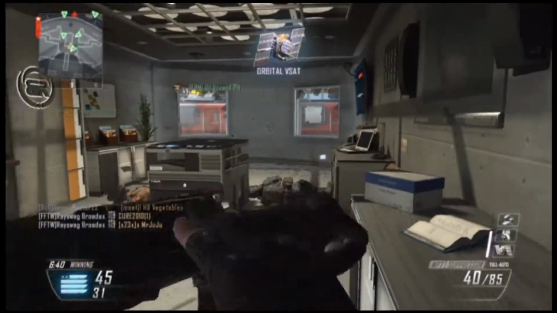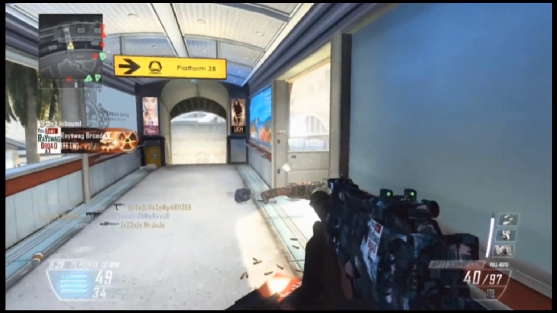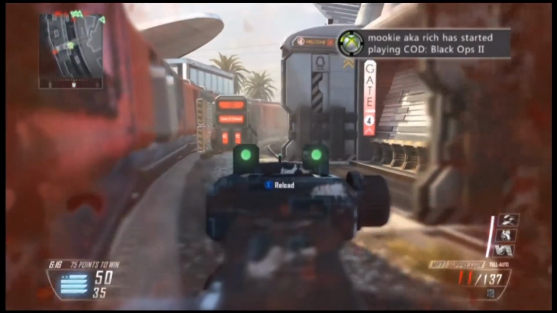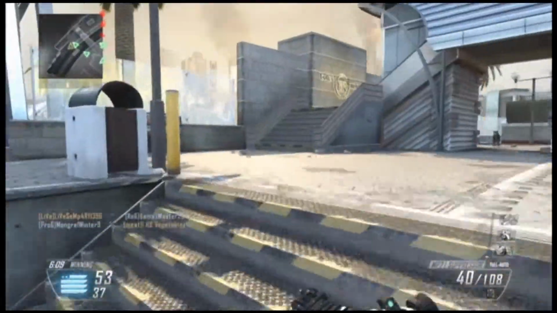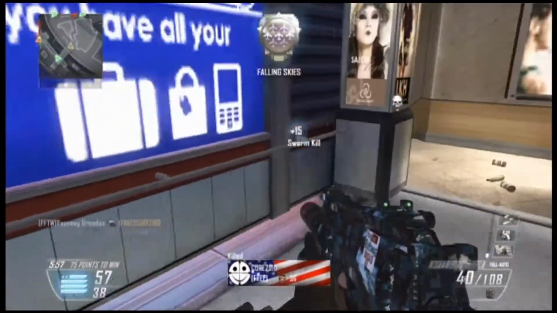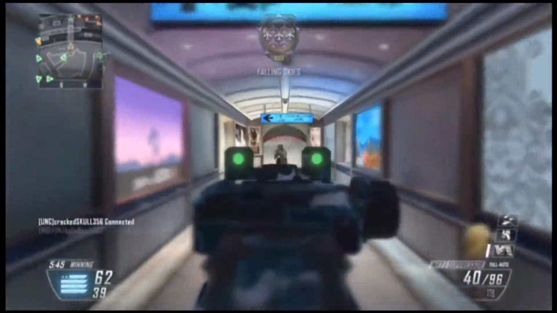Orbital VSAT awaiting orders. Orbital VSAT online. UAV inbound. Sniper's check. K9 unit on standby. Swarm awaiting orders. Take him out! Friendly swarm inbound. Mission almost complete. Don't quit now. Friendly care package inbound. Dropped it!